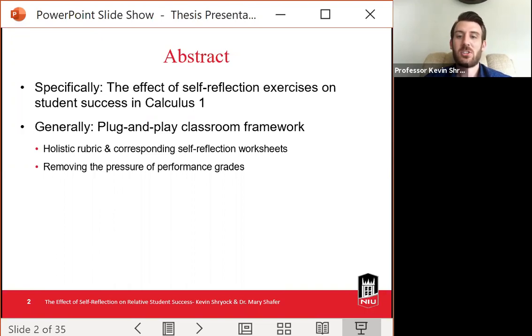Also, it's a class that is shared between both colleges and high schools. Thus, if this framework was successful at the calculus level, it may be more likely to succeed at other levels and at other schools as well. In addition, this framework can be applied to synchronous and asynchronous classes, whether they are in person or they're virtual. It's also completely free. The framework itself centers around a holistic rubric. That is to say, it's a single rubric that was applied to all homework, quizzes, and tests equally.